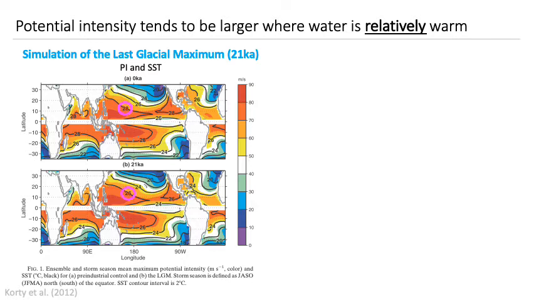I'm going to highlight one specific contour in each. They look really similar to each other in their distributions, but you'll notice that when you go back to the last glacial maximum, it's like all the sea surface temperatures are just decreased by 2 degrees. That's a broad brush statement, but you're comparing here the 28-degree contour in the top plot and the 26-degree contour in the bottom plot, which are very similar in location and relative to where potential intensity is. So the absolute sea surface temperature doesn't really matter here.